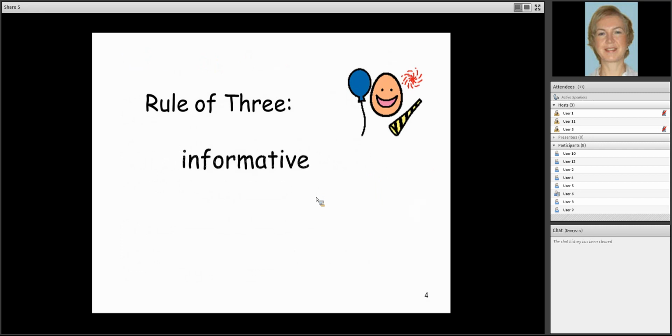So just three other main things about a passport. If it obviously has key information, it will be informative and useful, and will be something that people will tend to pick up and use.